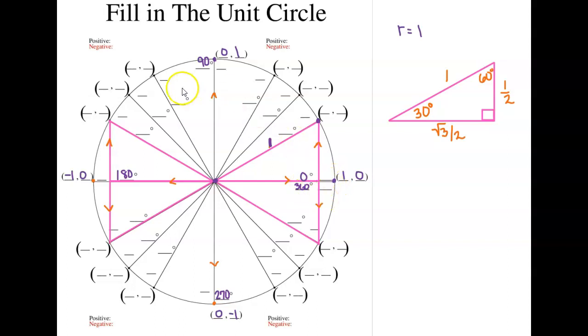So let's take a minute and label out our multiples of 30 for our 30-60-90 triangle. This would be 30 degrees. That would be my point for a 30-degree rotation, and we will go back and fill in those coordinates momentarily. If we add another 30, we're going to be at 60. Another 30 is 90, and again, we're going to count around the circle by 30-degree increments.